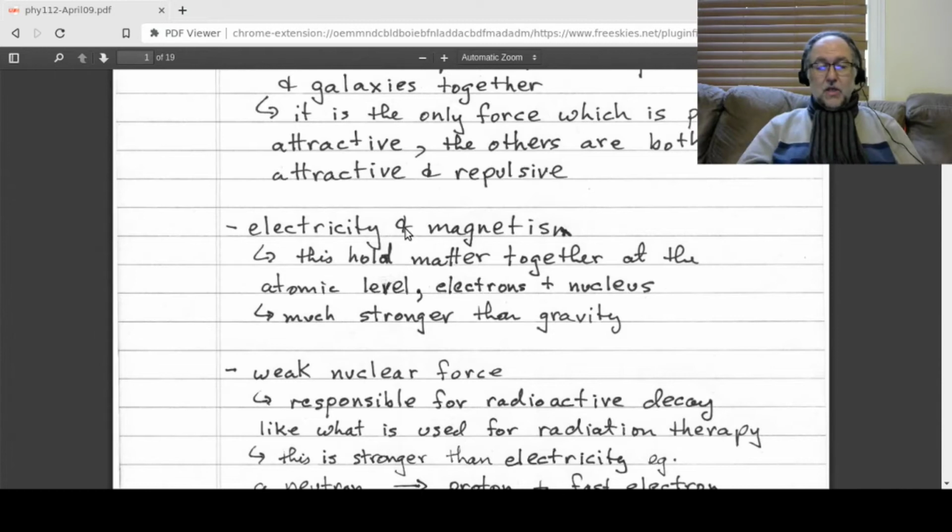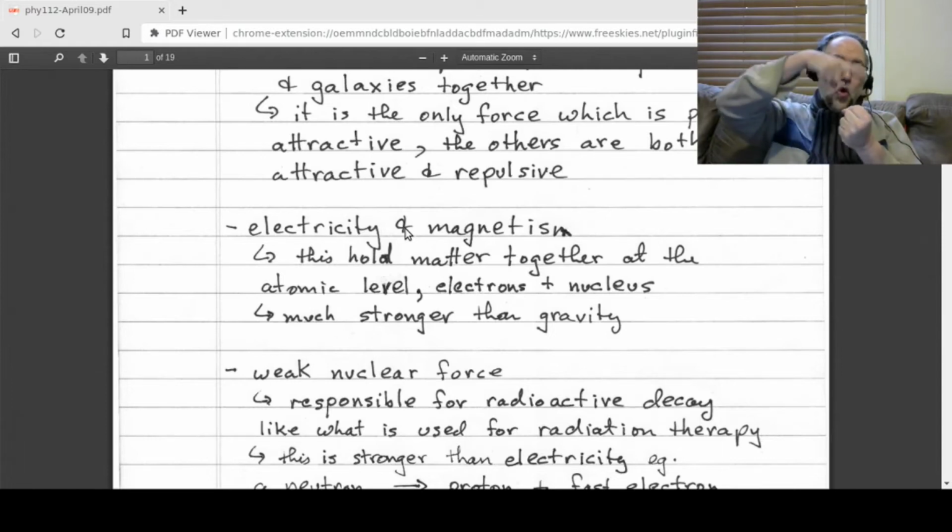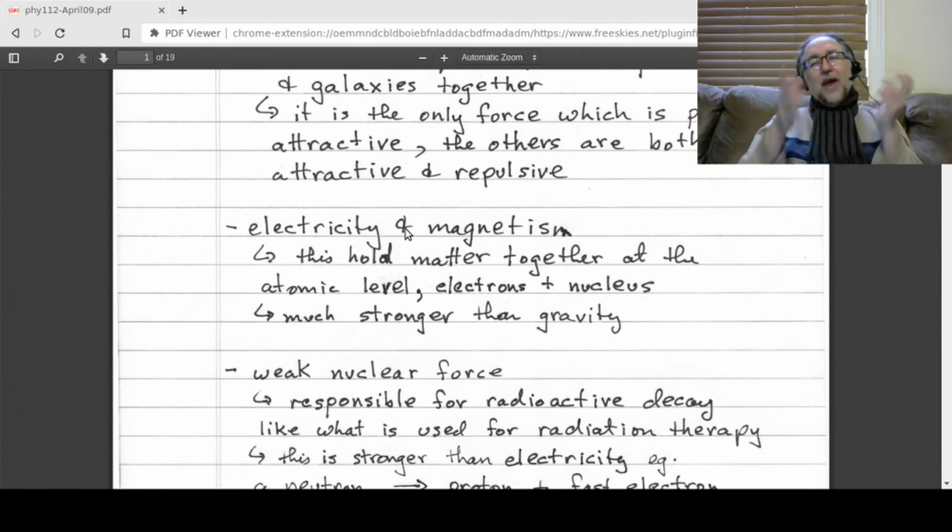So if you have any solid material, and you go down to the atomic level, well, there's a nucleus, and then these electrons are orbiting the nucleus. Okay, well, they're actually forming these standing waves because they're quantum mechanical particles. But in some kind of naive way, you can think about the electrons as orbiting the nucleus, and just like the sun keeps the Earth orbiting it because of gravity, the nucleus keeps the electrons orbiting because of the electrostatic forces.